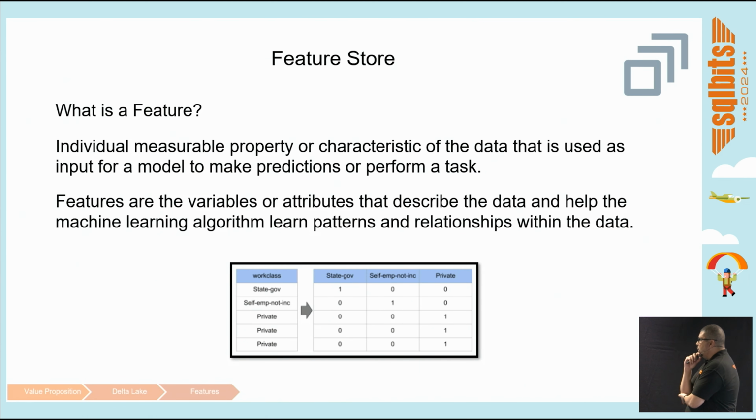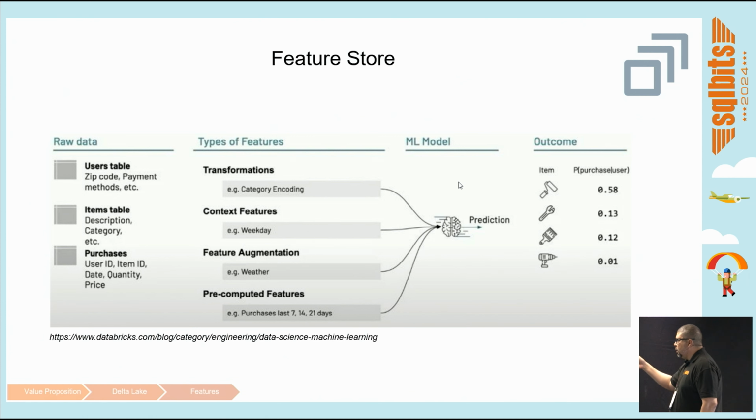let's talk about the feature store. A feature is a fancy way to describe a column, right? So features are the elements or columns that are used as an input to a model. Sometimes we need to do some transformation, right? For example, what we have here on the screen. We have this work class column, and I want to create individual columns for them. Of course, that's a very simple example of a transformation. There are many other types of features, many other examples of transformations.